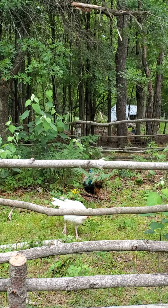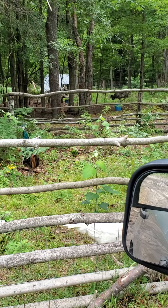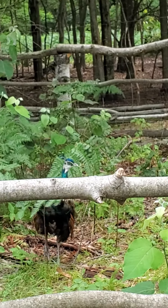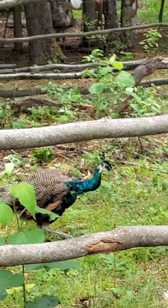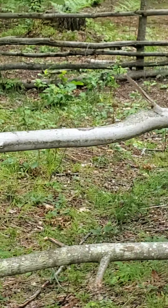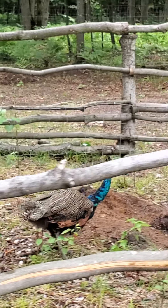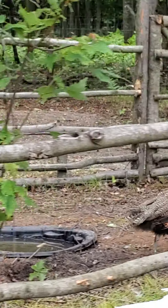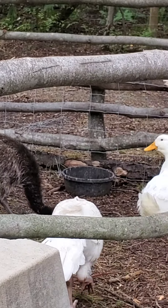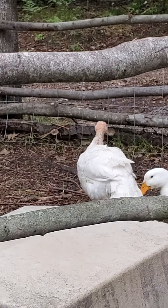Brayden is very insistent that in this video I get some pictures of the poultry. In this particular enclosure right now we have a white turkey. Brayden, what's the one with the blue head? The peacocks? We'll go up here and take a picture of the ducks. As you can see, they do this really cool rustic look that does not look like normal fencing. We've also got a baby female emu here and a couple of white Pekin ducks.